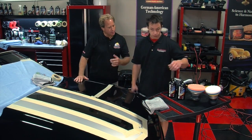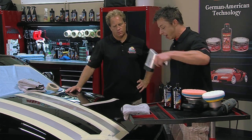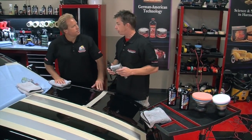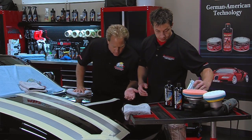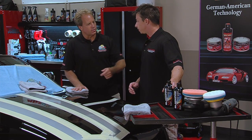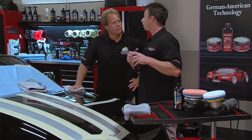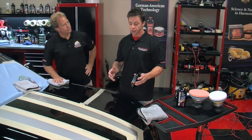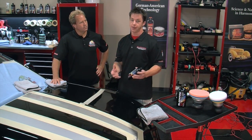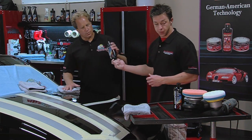Are we going to try the compound first? Generally I'd recommend starting at home with the finishing polish, but you and I both know the condition of this paint — I think we should start off with the compound first. Based on my years of experience, I can tell you a fine polish is not going to take those scratches off quickly. Might as well jump to the big guns. For the big guns we have SRC compound from Blackfire — a consumer friendly compound that removes deeper imperfections while restoring gloss to the paint. It doesn't leave a lot of haze behind like older compounds because it uses advanced diminishing abrasive technology — it doesn't scour the paint like old fashioned compounds.